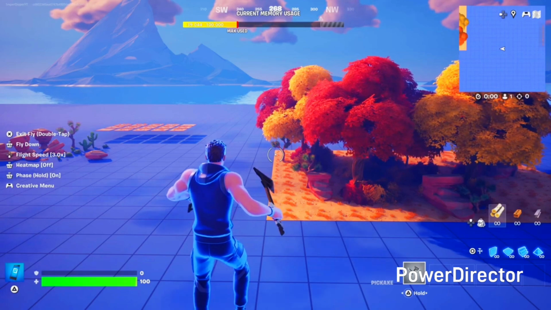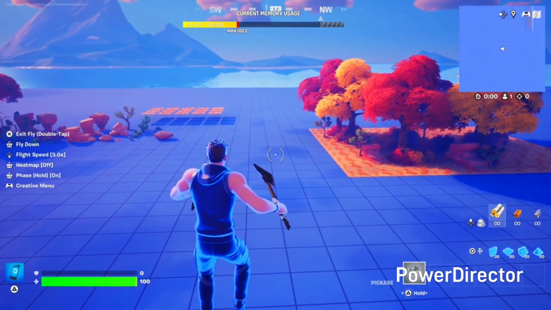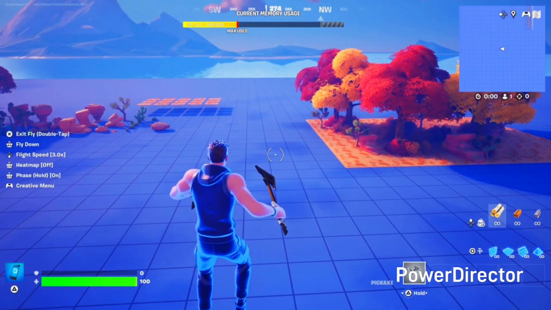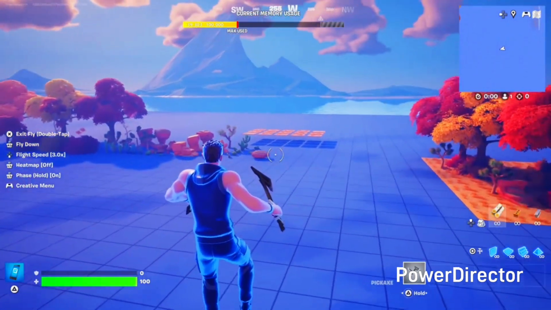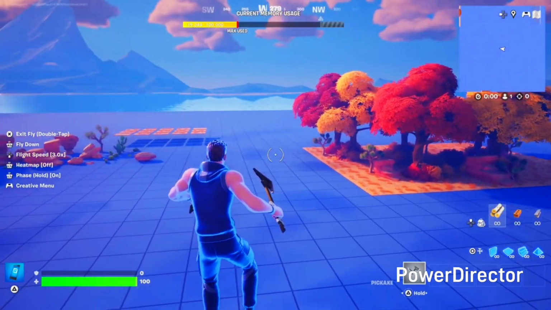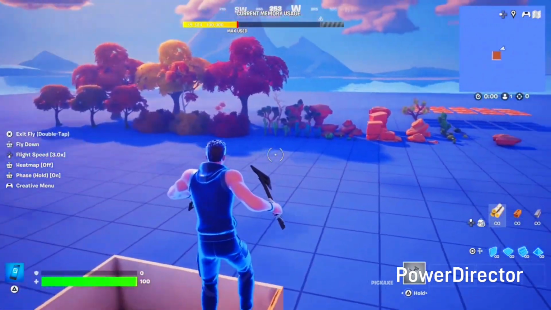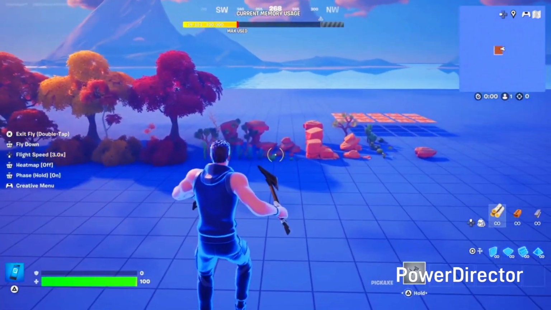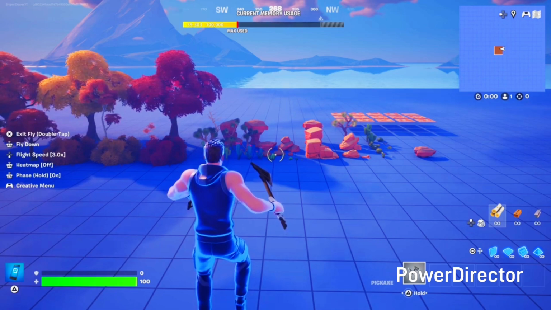All right, so step 5. Step 5 is going to be your memory up at the top. Make sure you are paying attention to that because that's going to be crucial to your map making ability. The more that you have on your map, the harder it's going to be for you to get a better looking map. As you can see, it says my usage is 39,303.